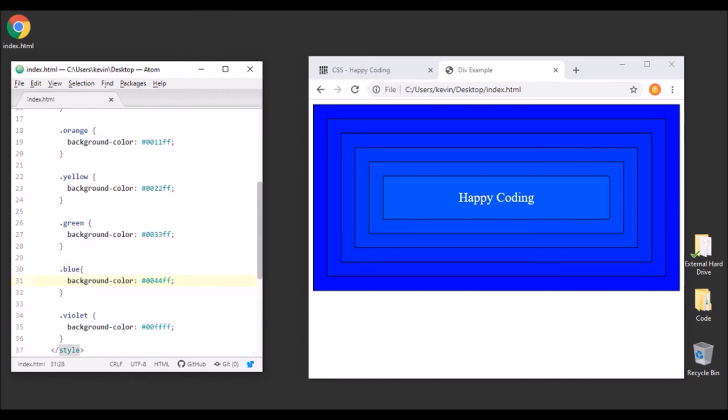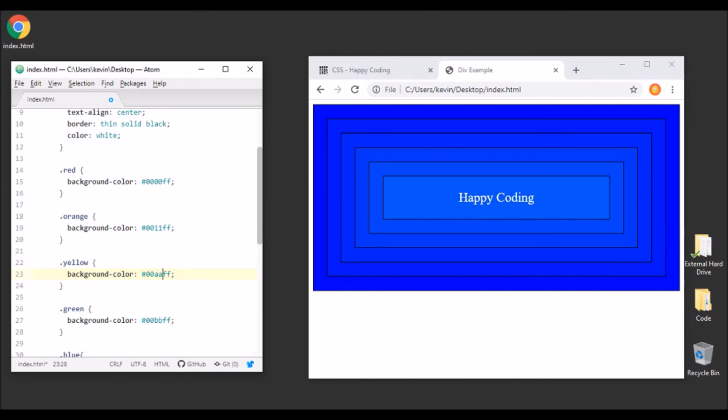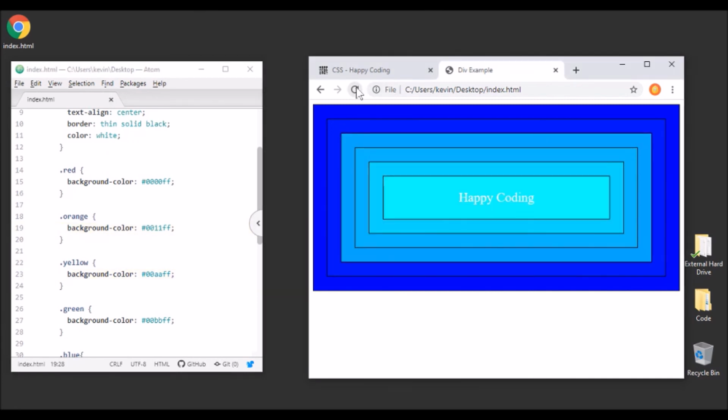Maybe that's F. Maybe I'll step down by like 2. So going from F down to A, B, C, D. Maybe this is B. Maybe this is A. I don't know. We can play with this a little bit. Yeah, let's just see what this looks like. Yeah, maybe I'll play with these two. Maybe this goes down to 8. Maybe this goes down to 7.